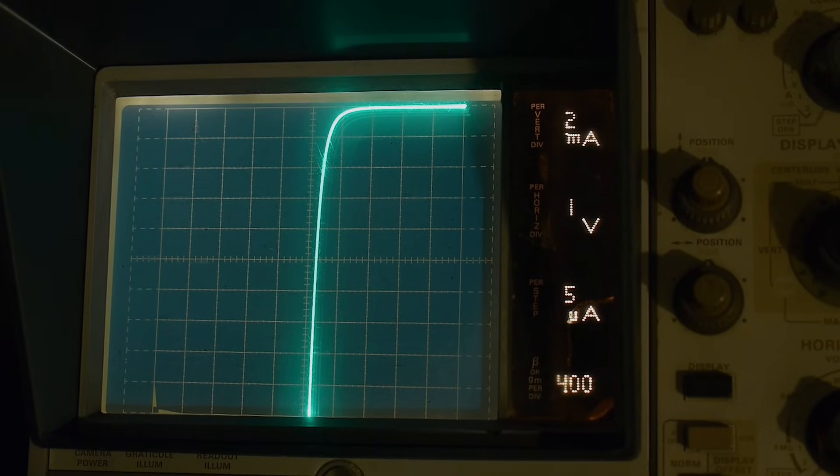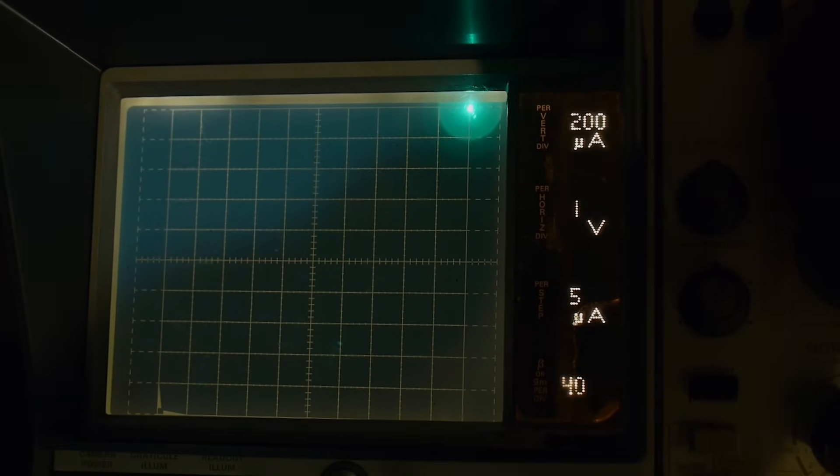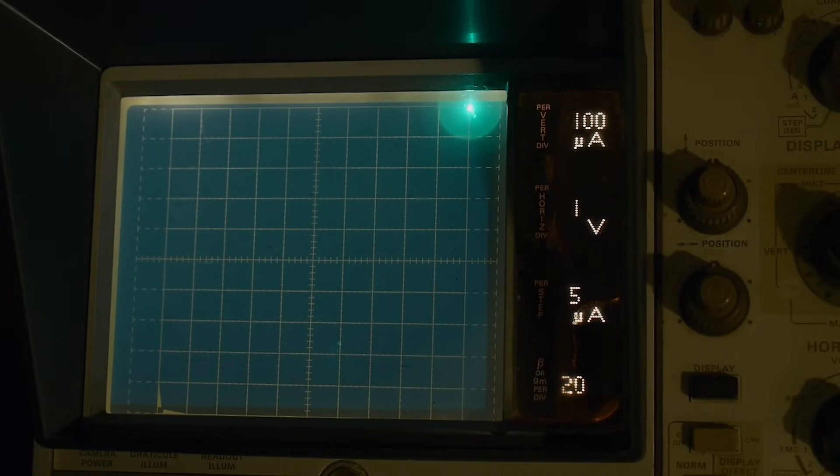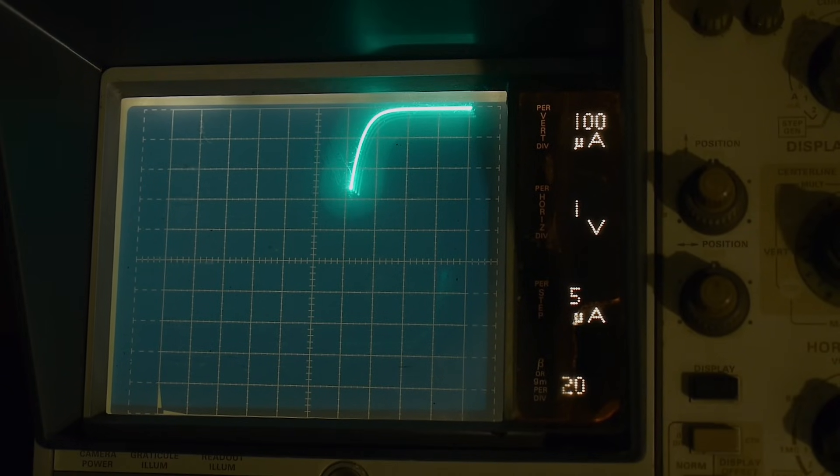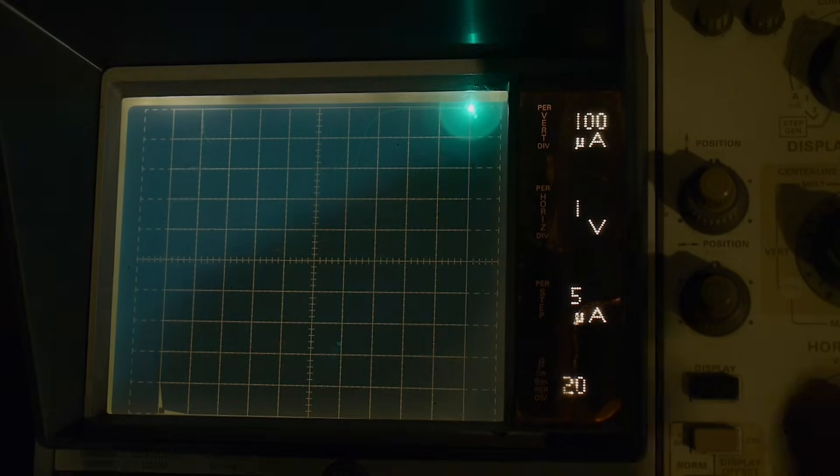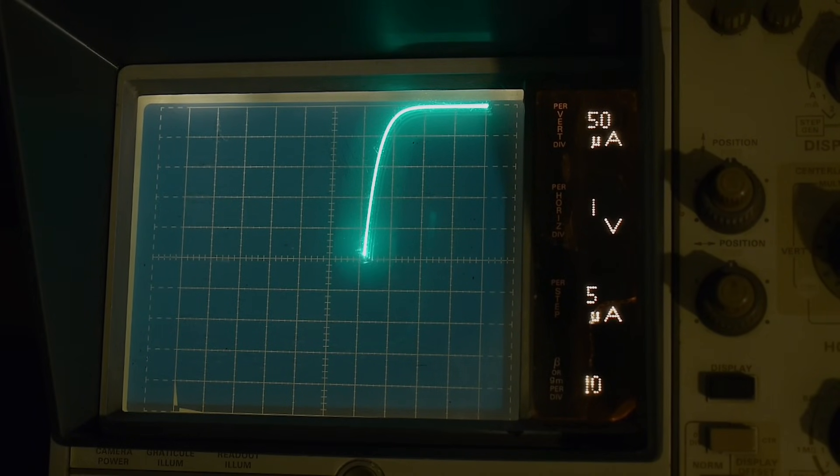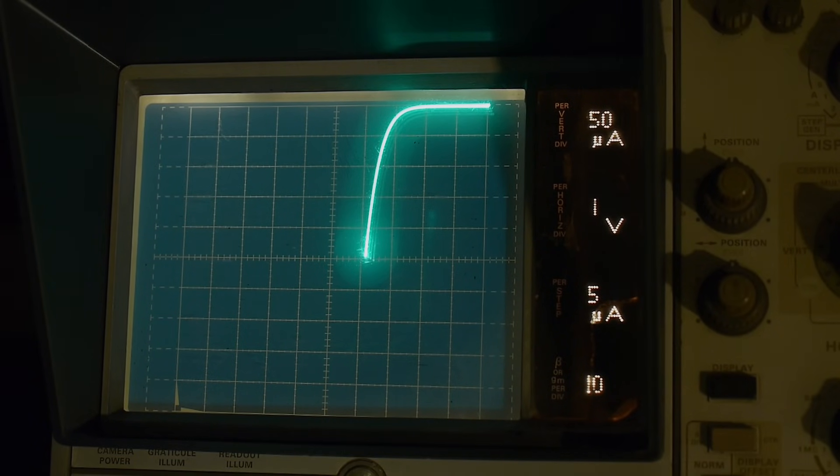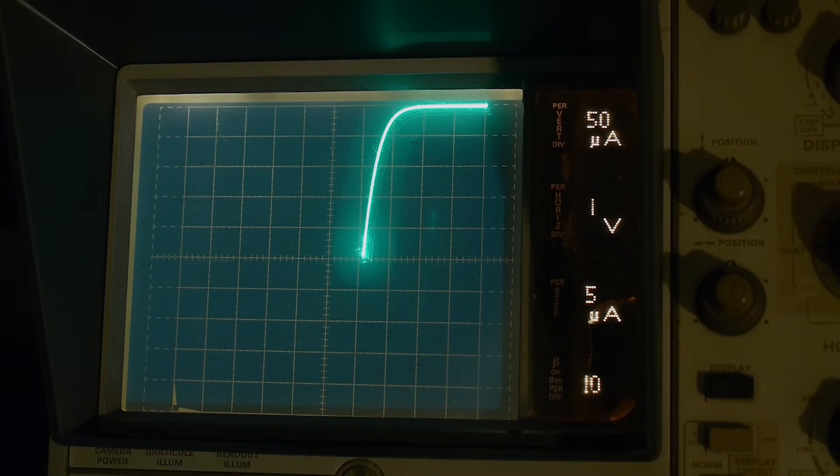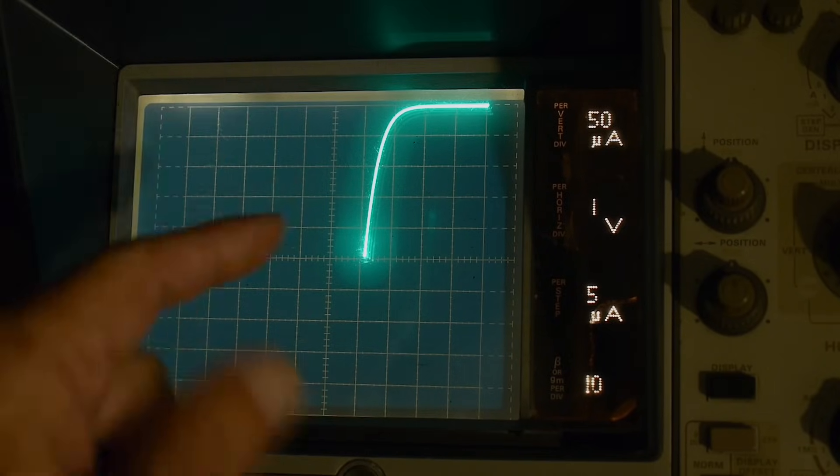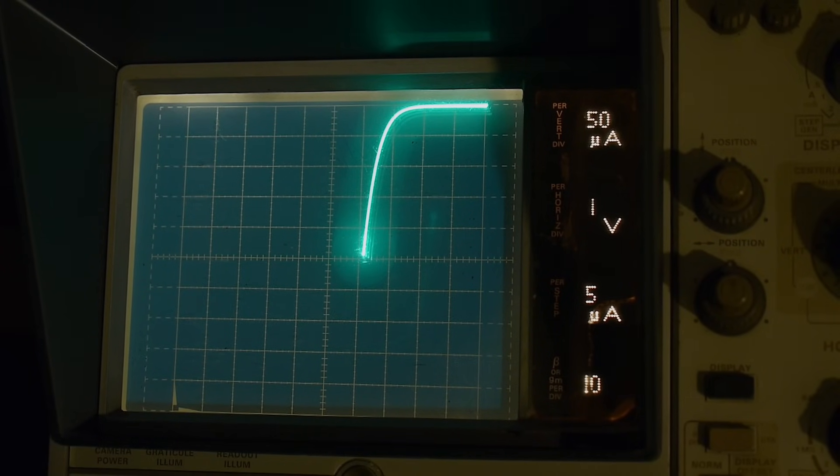All right. And then there was that other one that was measuring at, what was that at a quarter amp? You had a quarter milliamp, 0.25 milliamps. So let's change our scale to 100 microamps. That's 0.1 milliamps, right? So 0.1, 0.2, 0.25. It's like that. All right. And let's go further. So it's 0.1 milliamp, 0.2 milliamp, 0.25 milliamps. Okay. So at 0.25 milliamps, it said that we had 1900 ohms. And what is 1900 ohms? Well, that's actually the slope of the line. Okay. So the straighter the line, the less resistance, and the more slopey the line, the more the resistance, right?